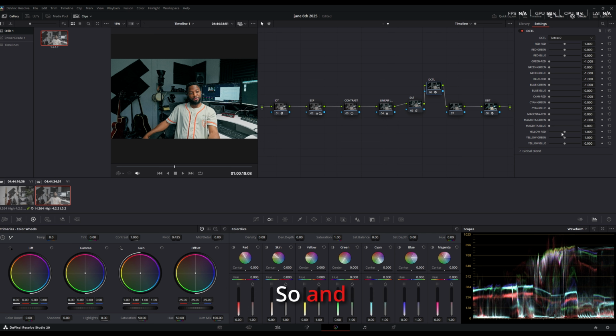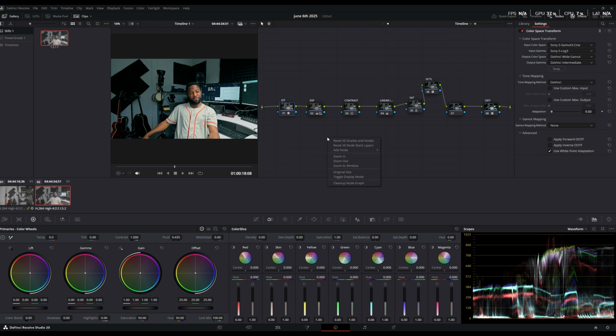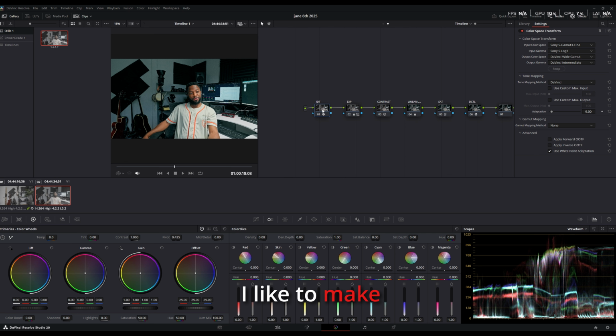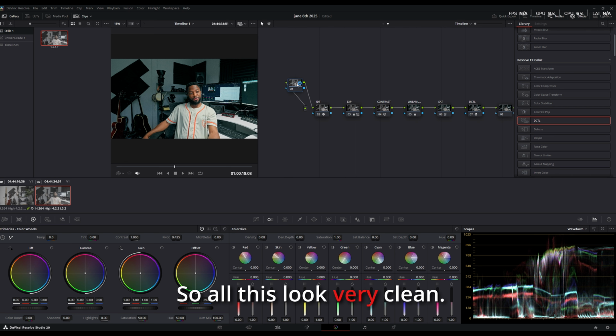And I leave the yellow. Yeah, that's me. I like to mix my notes to always look very clean.